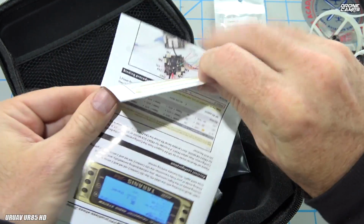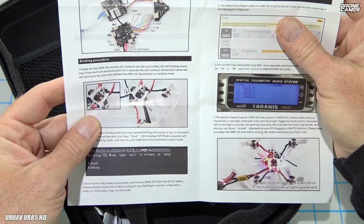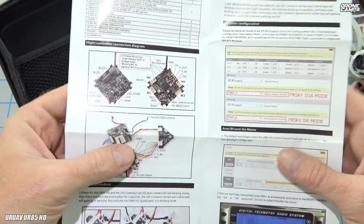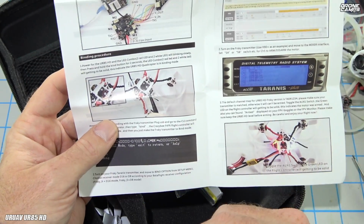I've seen these types of manuals before from Banggood, and they do actually work quite well for each different procedure that you need to get to, as far as your flight controller schematic. Plug and play motors on here. This is basically a no solder setup on this quad.